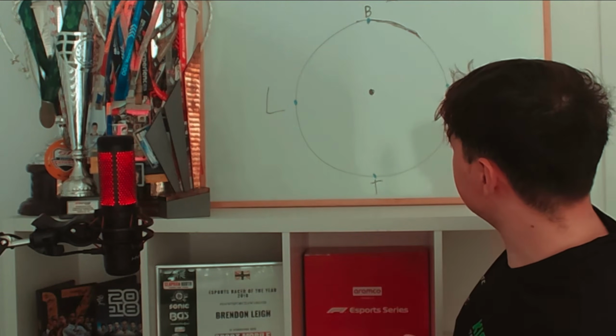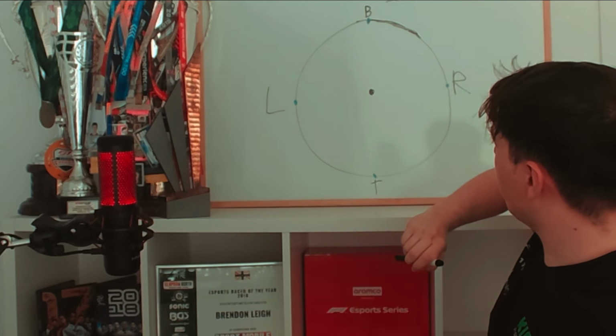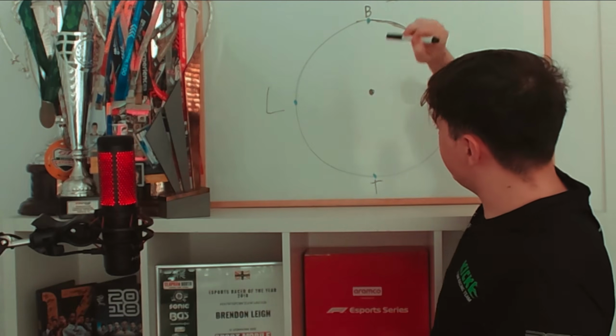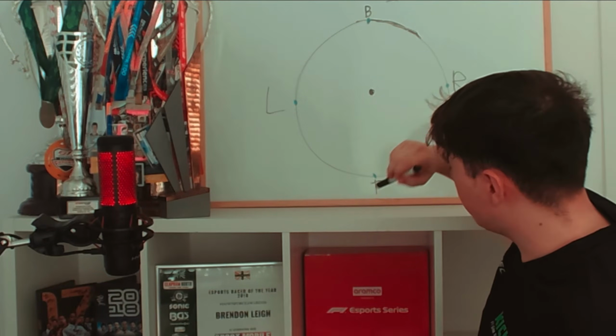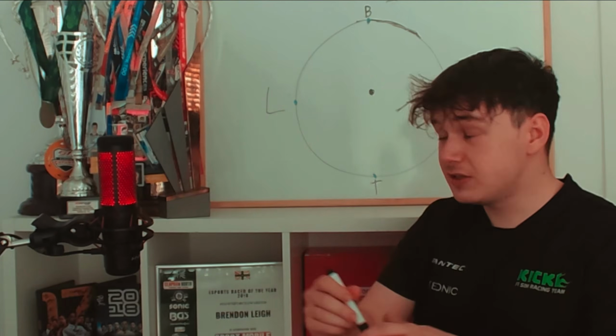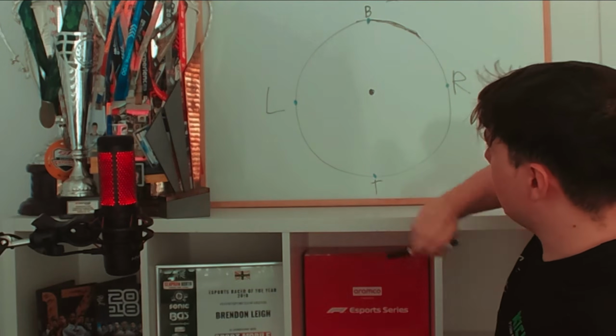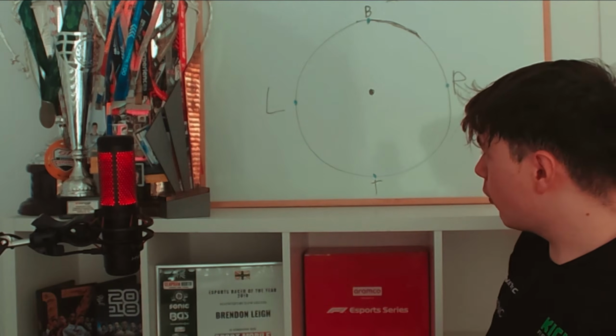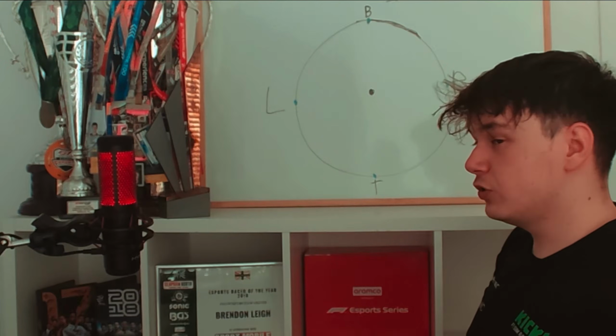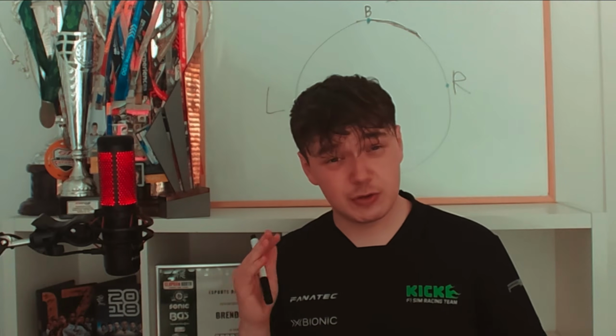So with that being said, you can see we have drawn a circle on the whiteboard, and at the top we have B for braking forces, at the bottom T for when you're using the throttle, aka accelerating forces. To the right we have the R, to the left we have the L, indicating when you're turning left and right accordingly. Something I want to touch upon is that the forces are actually mirrored when you're turning left and right. When you're turning to the right, the forces apply to the left hand side of the car, and when you turn to the left, the forces are applied to the right.